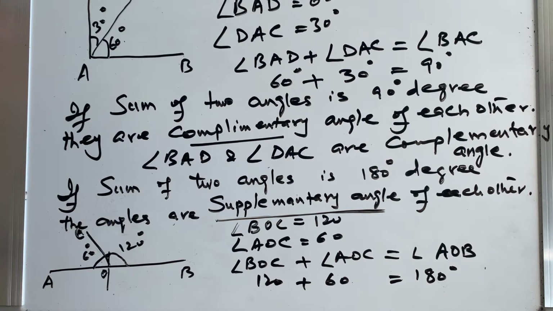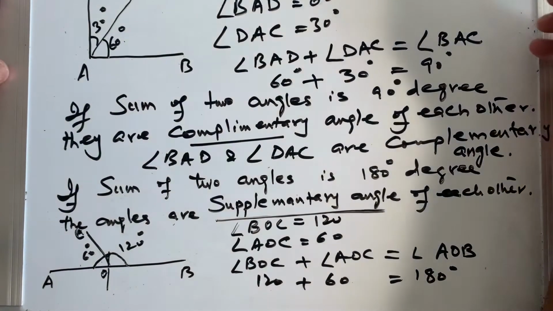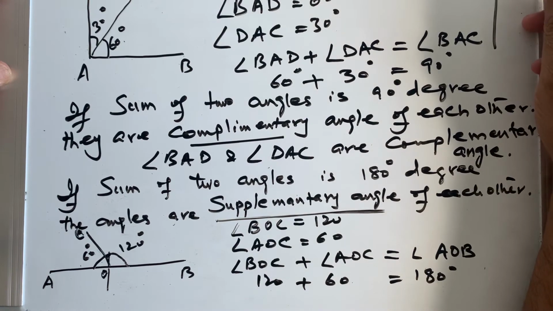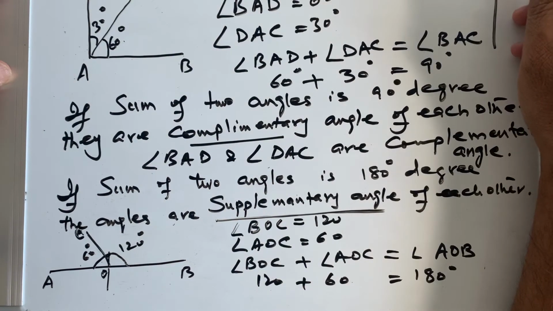So you have to remember, complementary, sum is 90, supplementary, sum is 180. Another important definition here in these intersecting lines: we can see the intersecting lines also. These are the intersecting lines. I can show it as an intersecting line as well. Like if this is a line and this line is intersecting here, this line is intersecting here. So what is happening? Same thing, right? So this angle and this angle is making 90 degrees. So these two angles are supplementary of each other, right?